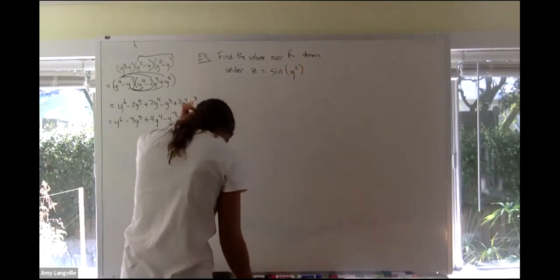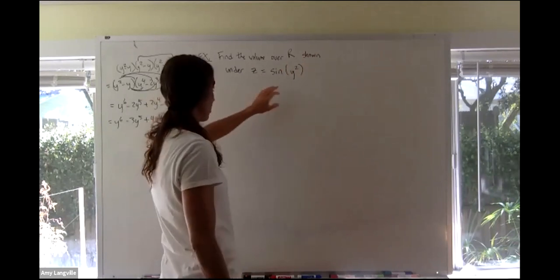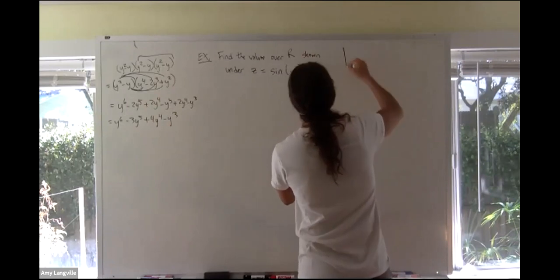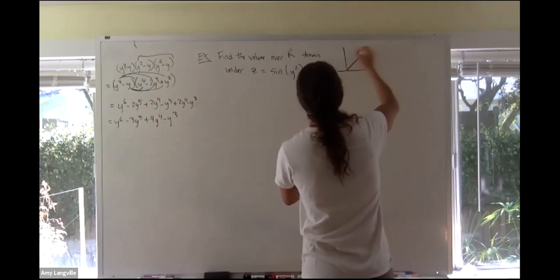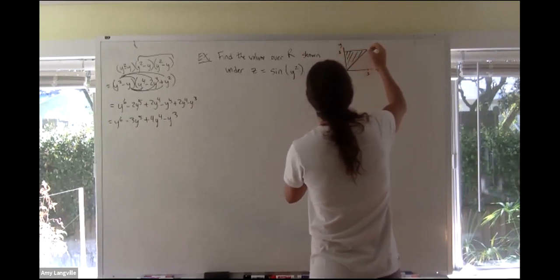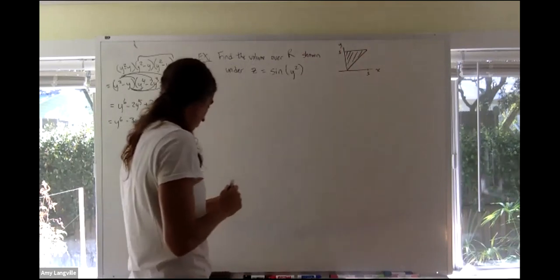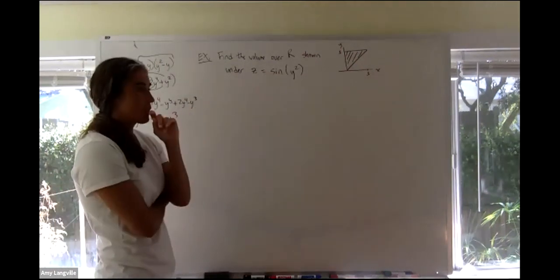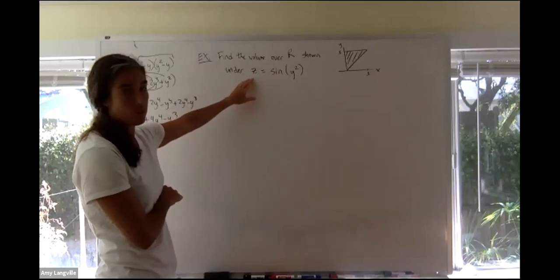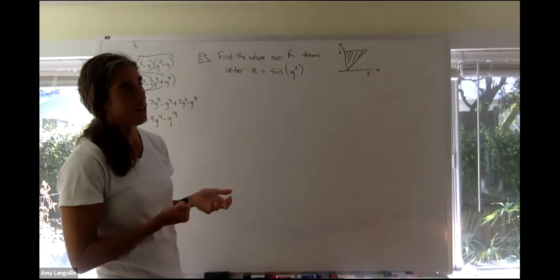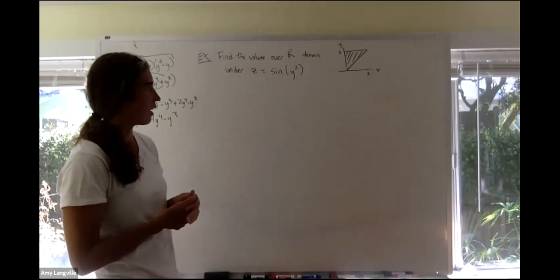Okay, let's look at this function sine y squared. And the region I want to look at is this little triangular wedge here. Okay, this surface over that region, well, let's think about this surface. We haven't done one like this, but we've done, say, sine y. We know what z equals sine of y is.